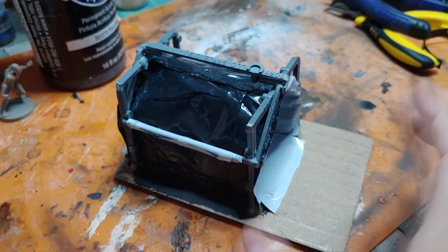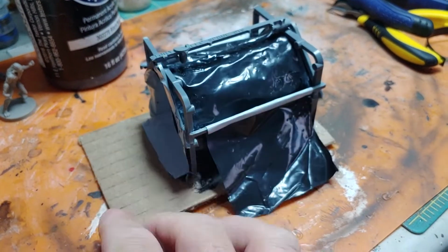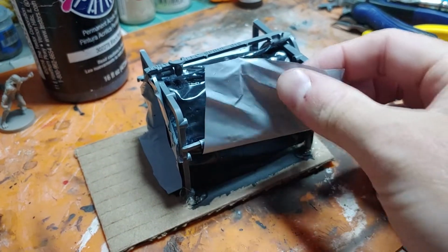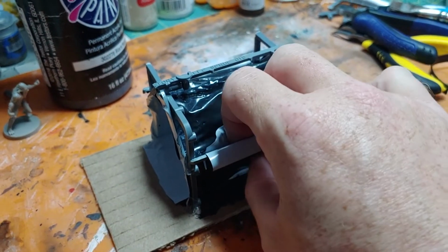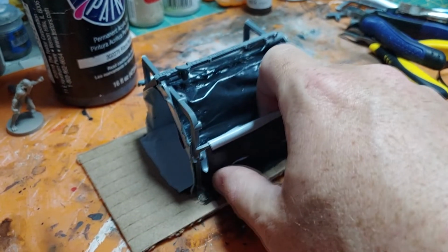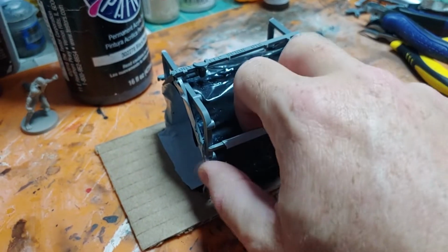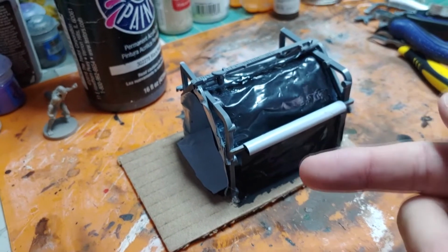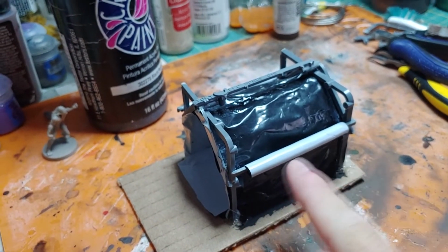Now I'm going to take some more of the packaging paper, and I'm going to start to wrap this up on the sides of the sprue. That's going to cover things up. That's why I didn't go into great detail of smoothing this down or cutting it with a razor. And you can easily just use some glue to fasten everything down, or you can use some clear tape. It doesn't matter, however you get it fastened down. You can even use string if you want to.